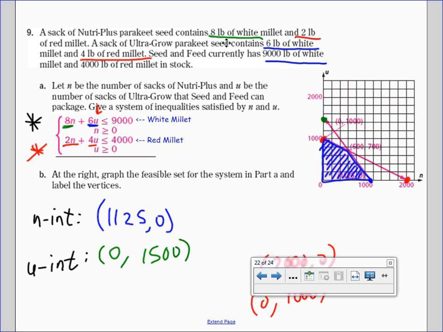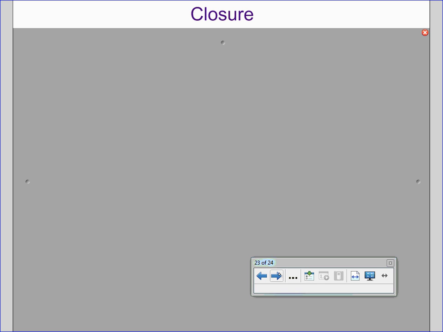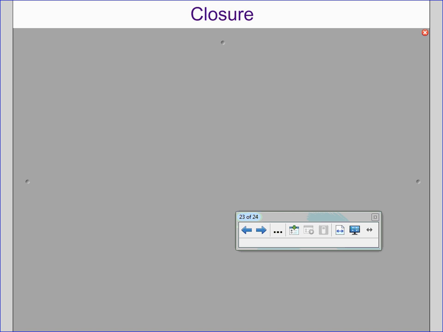What questions do you have about our parakeet seed? I wonder if you give the ultra go, you know what I mean? Does that like bulk up your parakeet? You know what I mean? Like creatine parakeet?